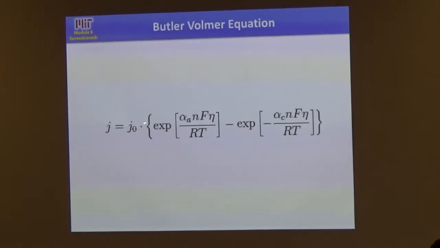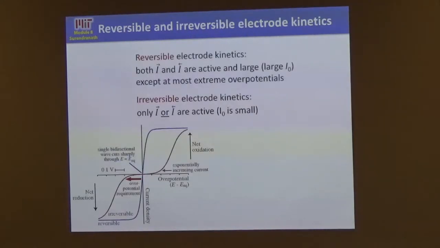you can drive a reaction away from equilibrium by applying either a positive or negative exponential overpotential, and that overpotential is going to be related to current in a log linear fashion. Okay, does this make some sense? Again, we'll go into this in gory detail.